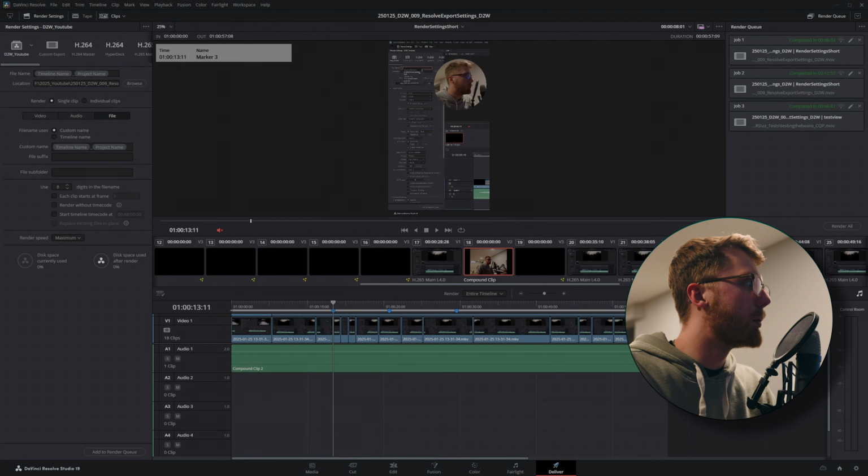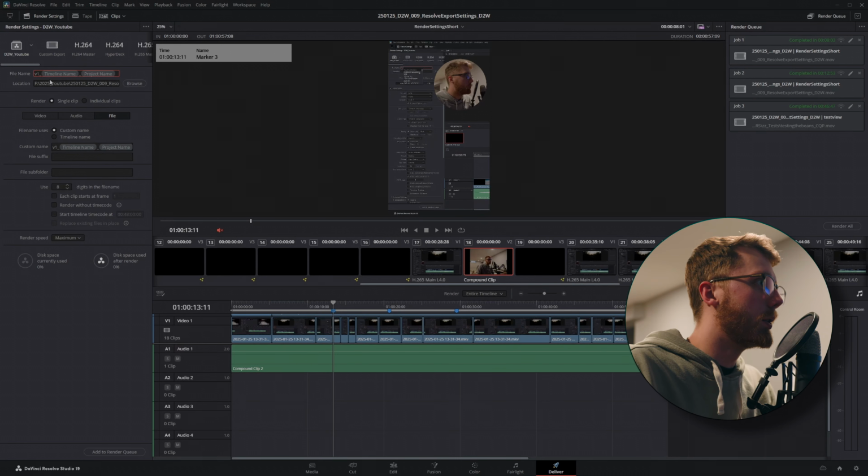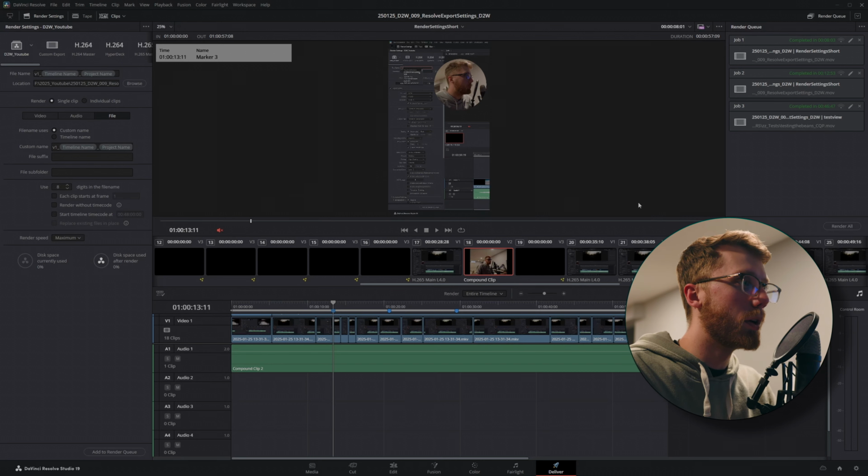Using wildcards is great for reusing what you already named your project or timeline. Also, adding a version number like version 1 or version 2 at the beginning of a file can help in making multiple revisions to a given project. So at times when I render my video, I'll actually do v1 underscore to know this is the first version. And then if something happens, I change it, I renew it, I'll do v2 so I have both video files completely rendered, just in case I ever want to go back to it.